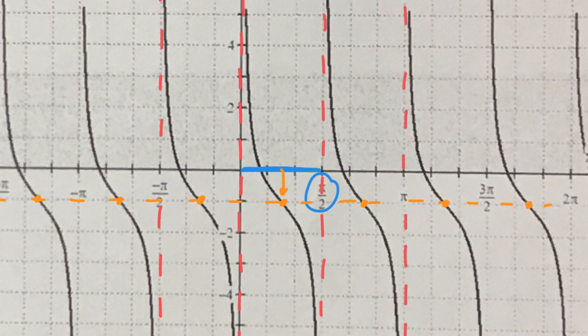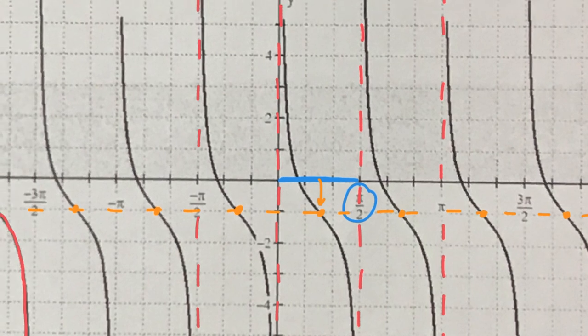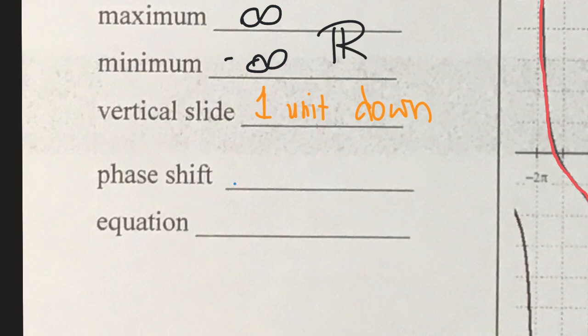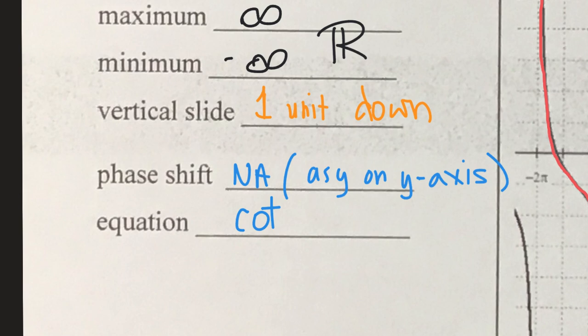Okay, is there a phase shift? Right, I would say no. Hopefully you would say no also, because we're supposed to have an asymptote on the y-axis for cotangent. This graph does have an asymptote on the y-axis, so there's not going to be a phase shift. Okay? Asymptote on y-axis. That is why there is not a phase shift for our cotan graph. Right? If this were going to be a tan graph, then yes. But it makes most sense to have a cotangent graph without any phase shifting. Okay? So there's no phase shift if we're going to write a cotan.